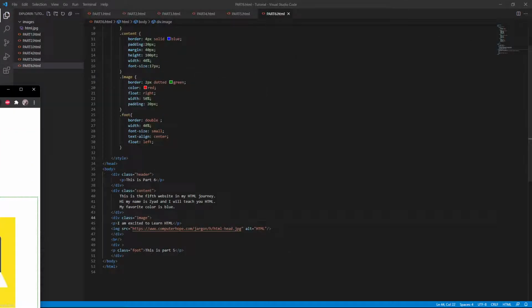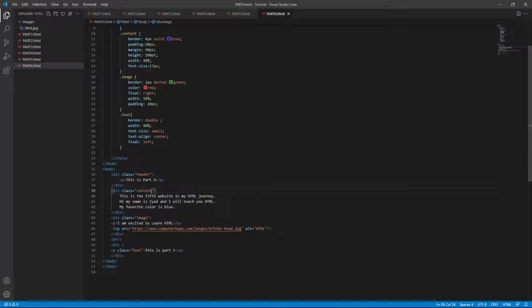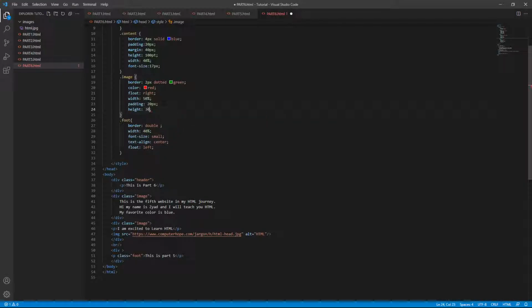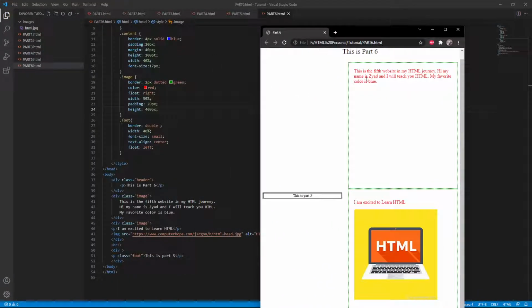So let's actually call in the image. On an image, we might want to put a height. Let's just try 300 px. Not enough. 100 px. Too much. I have the website on the side, so that's all I know. As you can see here, now we have this. This looks a whole lot better than what we had before.